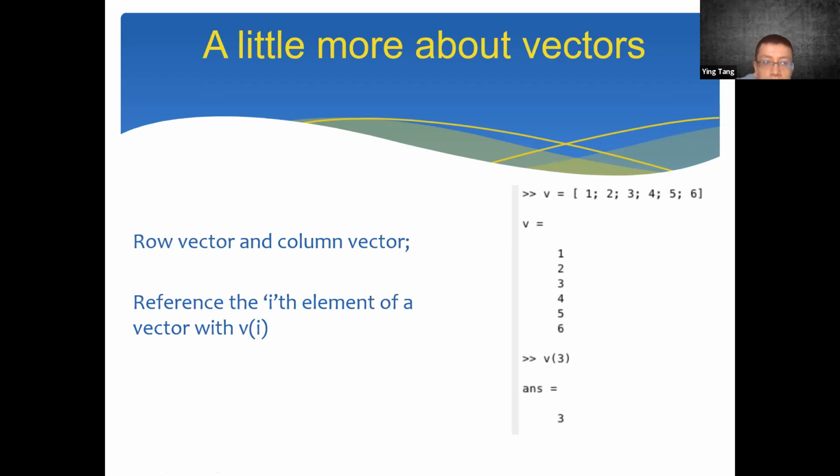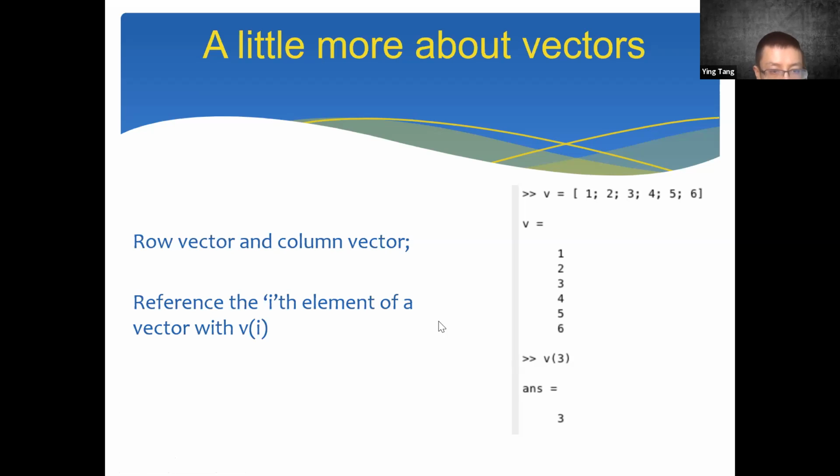Before we study the cell, cell is a more advanced data structure. Right? So we actually have met cell in the homework, and it requires a slightly different way of using the bracket. So before going to that, we're going to review the bracket here. Remember that when we define a vector, we use middle brackets and the semicolon to switch the row.